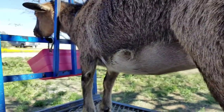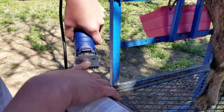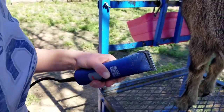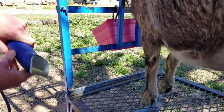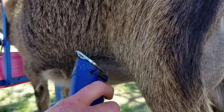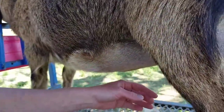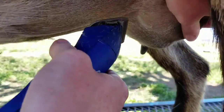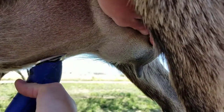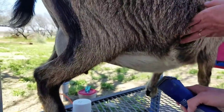Lube these up a little. I spray down, kind of aiming here to get into there. You don't want to spray it in there and get it all gunked up. You're just kind of looking for these blades here. All right, let me go around. Calm down, girly.